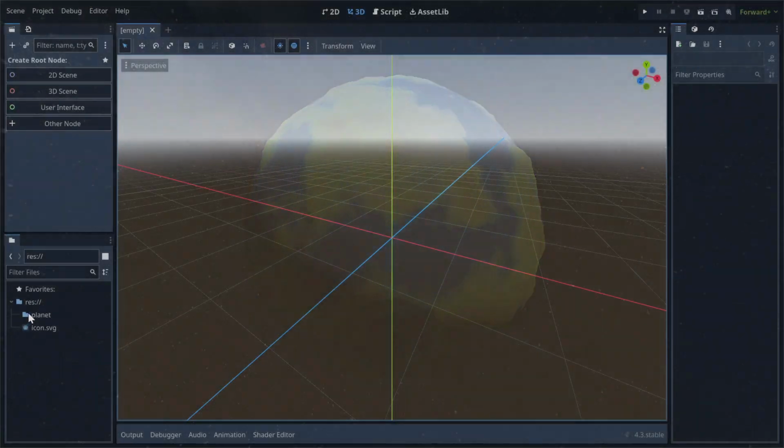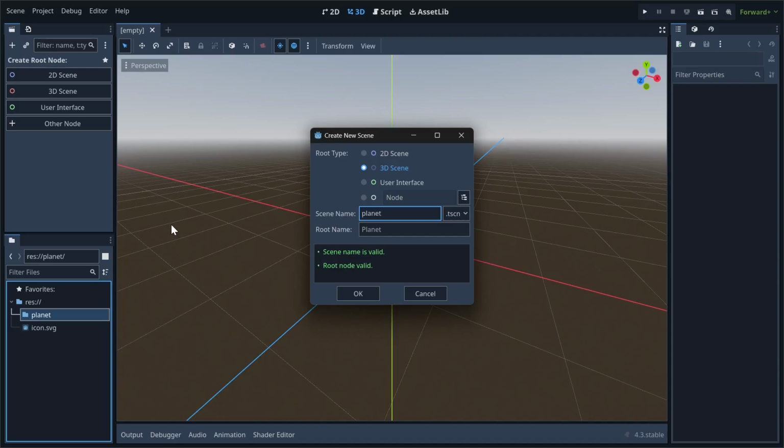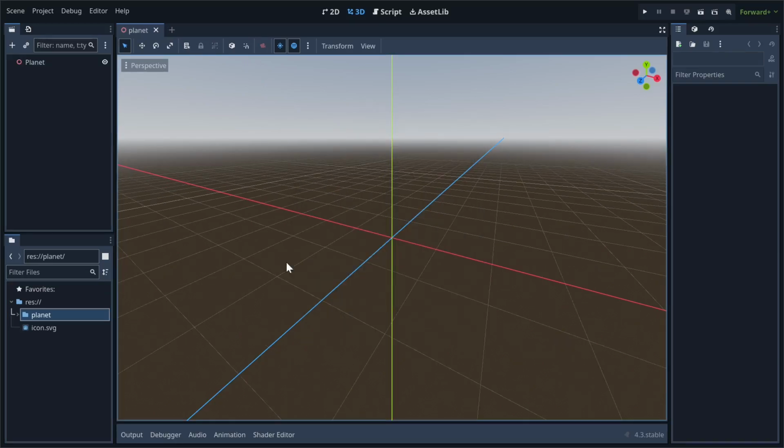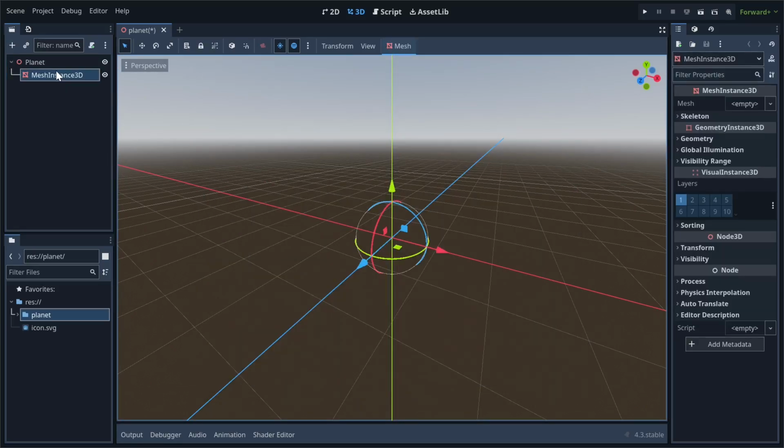So let's begin. Alright, first we need to create a new scene that we'll call Planet. It's going to be a Node3D scene. Then we'll give it 2 children. Both are going to be MeshInstances. So let's do this and then just copy and paste and move that. I'll name the first one Terrain and the second one Water.